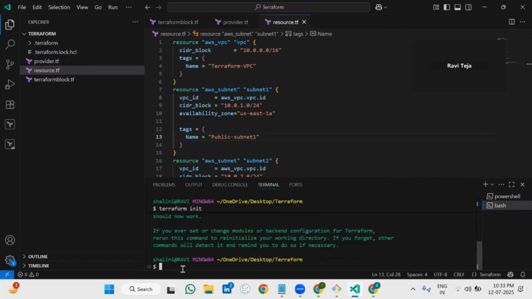Now what I am supposed to do is give the command Terraform validate, enter.